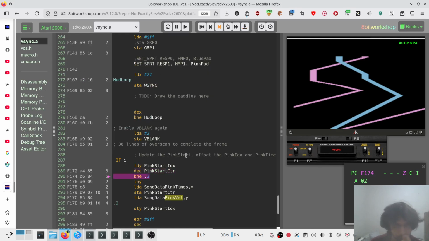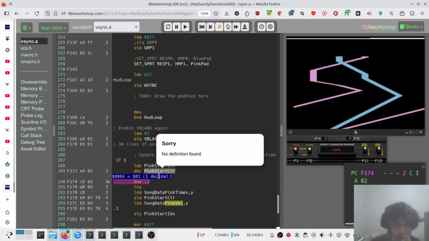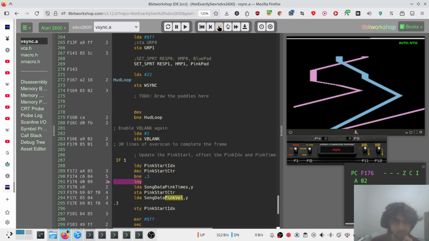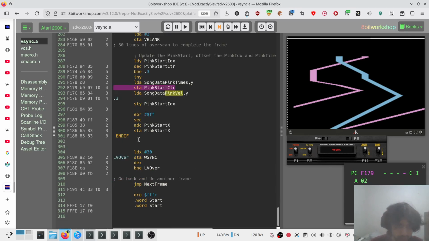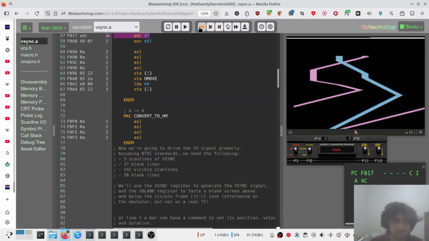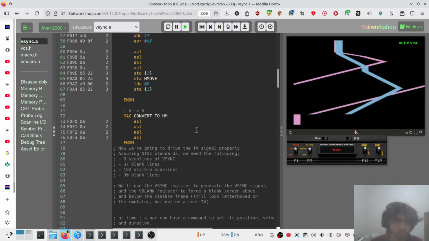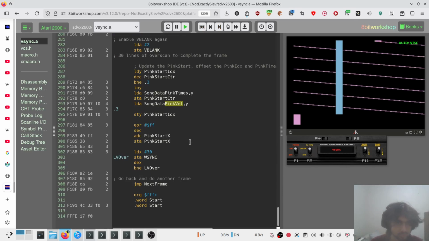It's 0. Counter is 1. It decreases. We go to the next one. Hold on, this is a bit off.